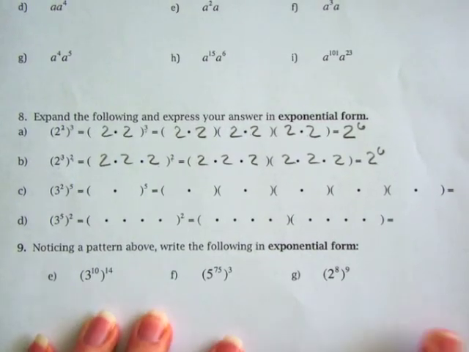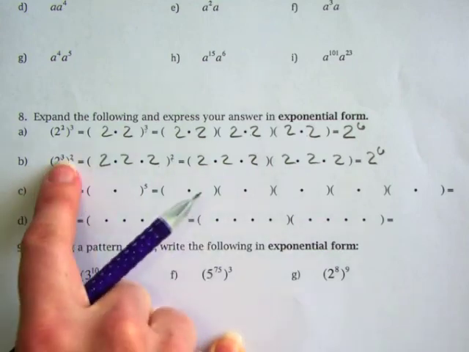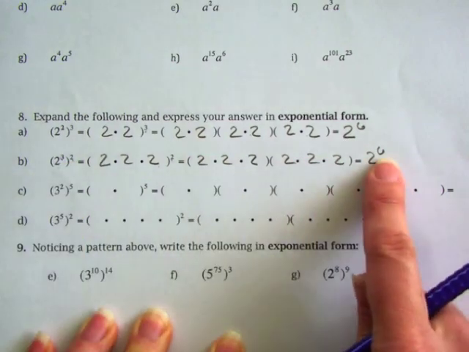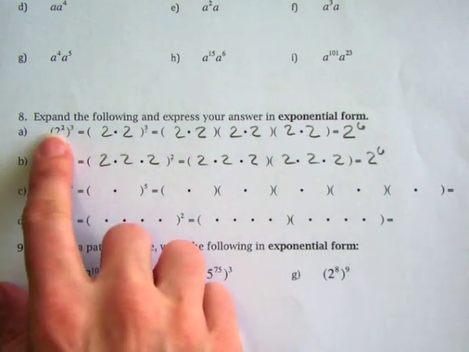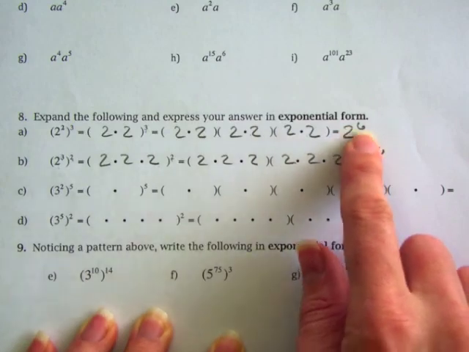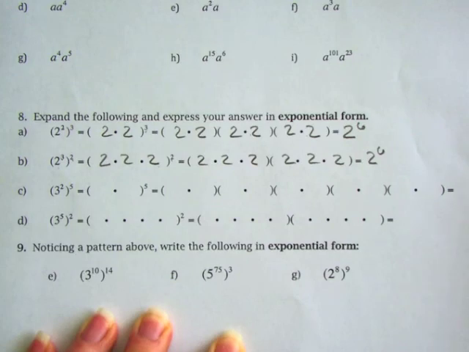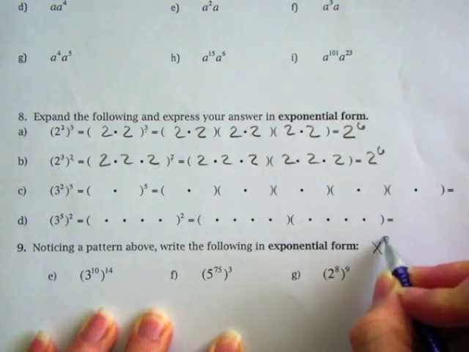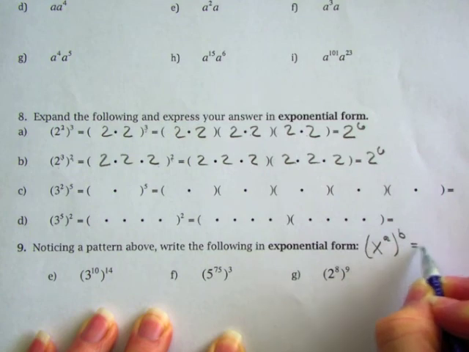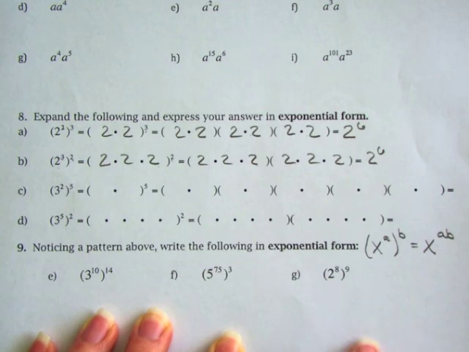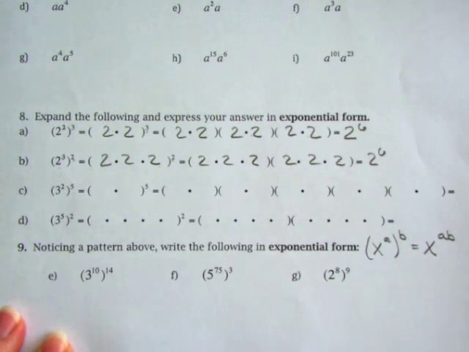Okay, again, hopefully you notice that rule show up again. When I have a power to a power, I multiply. 3 times 2 gives me 6. If we switch the order of what's on the inside and what's on the outside, 2 times 3 still gives me 6. You should see that rule here as well with your results from C and D. So our general rule is that x to the a to the power b asks us to multiply our exponents, multiply the a and the b. And so use that rule to complete these last 3 problems. Once you're done with those, please raise your hand so you can check your answers to see if you did all of this correctly.